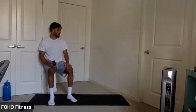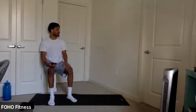Find that wall. We focus on keeping that core tight. 90 degrees here. All right, that knee. And hold everything nice and tight, engaged. The last hurrah, then we're gonna get started. All right, 30 seconds, y'all. Let's work, let's work. Let me continue to breathe.